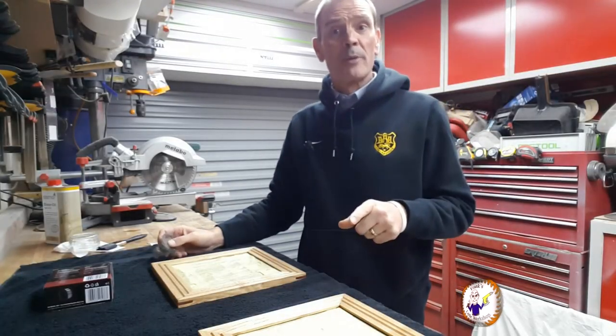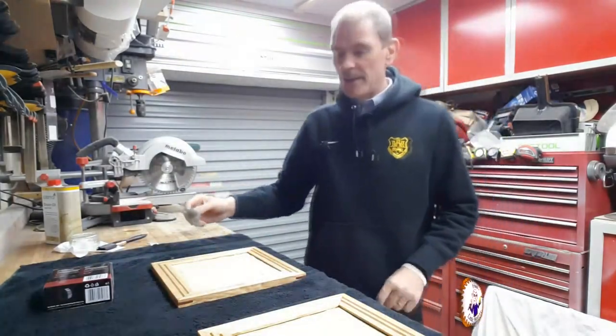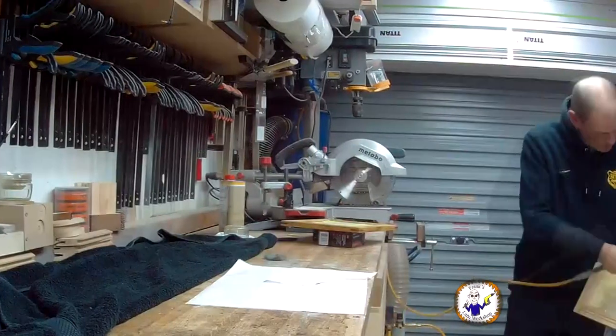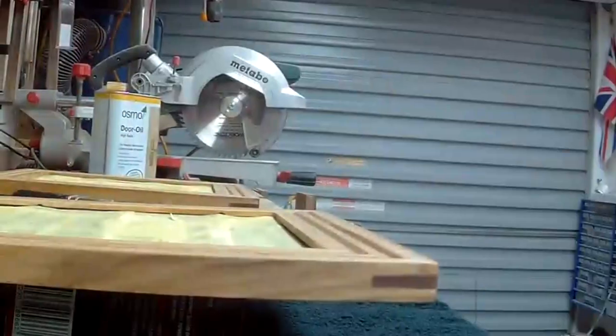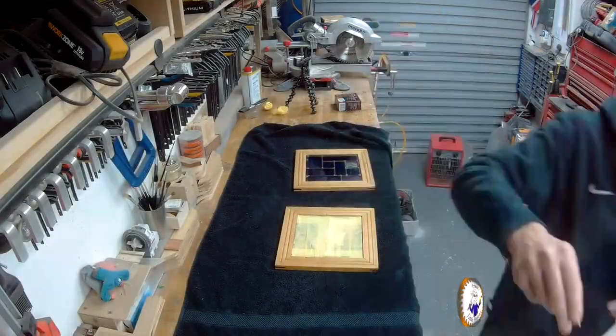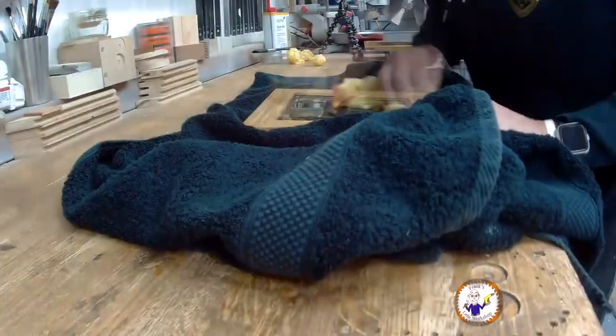Right, that's that. It's been drying for 24 hours now, so it's the first coat done. Just going to denib it with a little bit of wire wool and then give it a second coat. Right, let's get on with that. Okay, so that's it, it's all done. It's two or three coats of this stuff. What we do is we'll leave it for a few days and then give it a final buff off once it's hardened. And here they are.